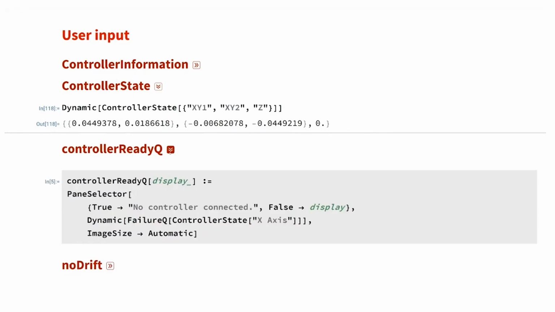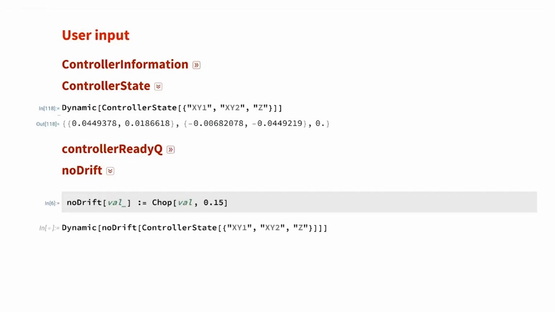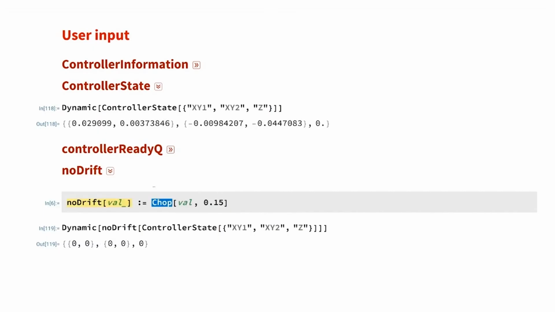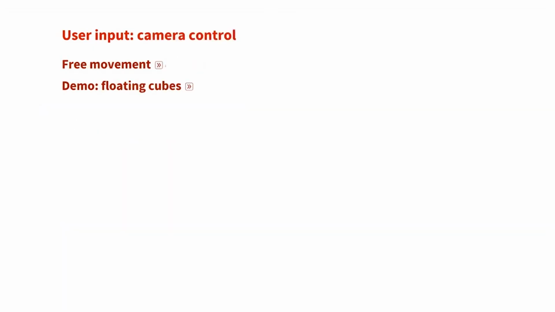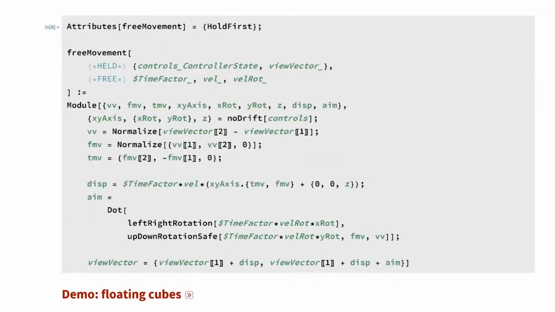And just in case, I doubt it's going to happen, but if my batteries die or I disconnect the controller, so if I ever fail to have a controller state, I'm going to wrap all of my future demos with this function that gives me an escape hatch so I don't get runaway errors. And you might have noticed the joysticks did not come back to 0. So that's known as joystick drift. And so we can just chop that away. And so I'll be doing that in the rest of the talk as well. Okay, so you're going to see a bit of code spew, word of warning, but don't be alarmed.